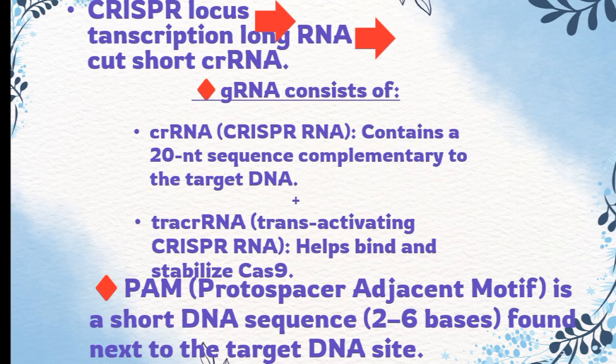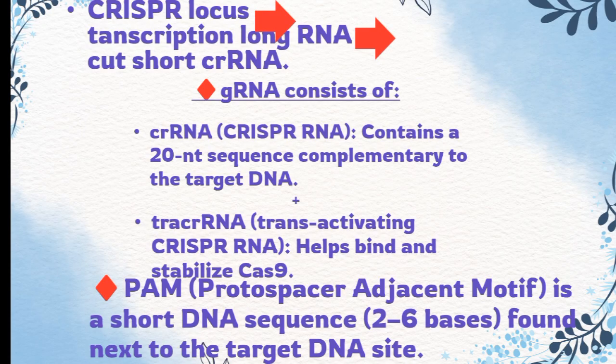What do you mean by guide RNA? Guide RNA consists of CRISPR RNA as well as trans-activating RNA. This CRISPR RNA only has the spacer. Now each short CRISPR RNA contains a single spacer, which will go in search of the target DNA of the bacteriophage which comes for attacking the bacteria.